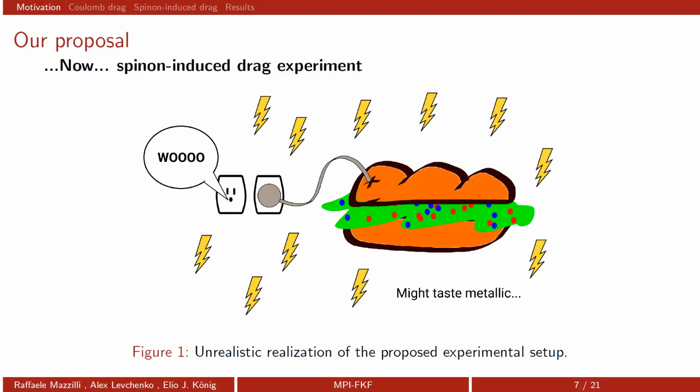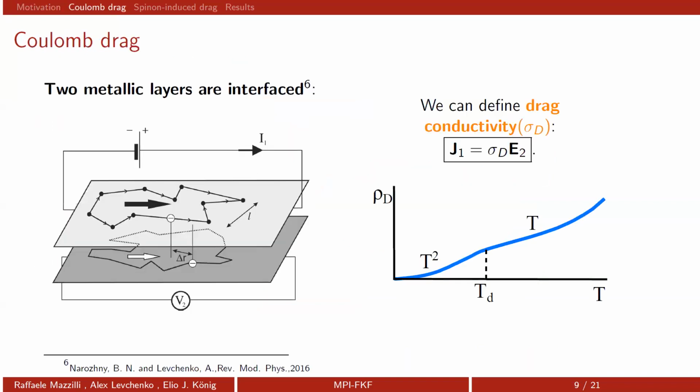It's a sandwich in which the bounding layers are metallic, and the quantum spin liquid is an insulator, it doesn't conduct charge. However, it still couples to the layers, and you will still be able to transport momentum. But before we go to that, let's go to Coulomb drag.